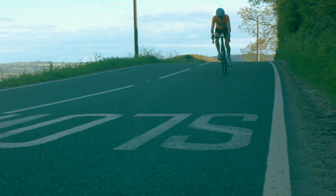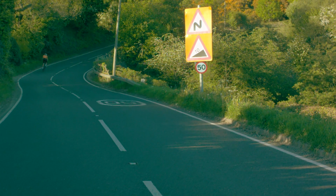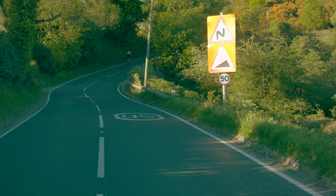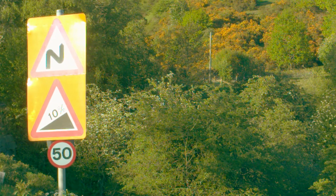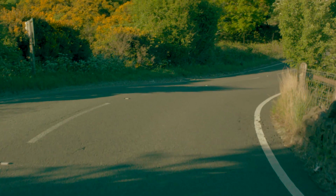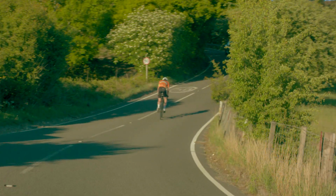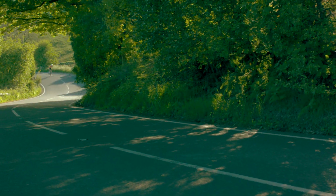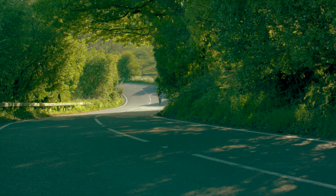It's quite a wide climb, and if you pick the right time of day, then you can get no cars on the climb, and it just feels almost alpine. Even though I've never been to anywhere alpine, it just feels alpine. I think it's about 3/4 of the way up, where you're going through the trees, and you're just climbing, and it just feels like you're flying.